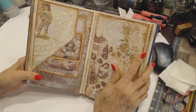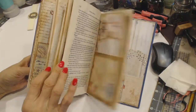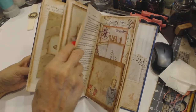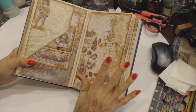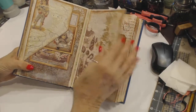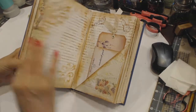When I glued all the papers together, I'm not quite finished, I haven't done these yet. I took gesso, and I gessoed all the print. Now you can see through some of it, but I covered up the print, and then I glued these papers and these embellishments on top.